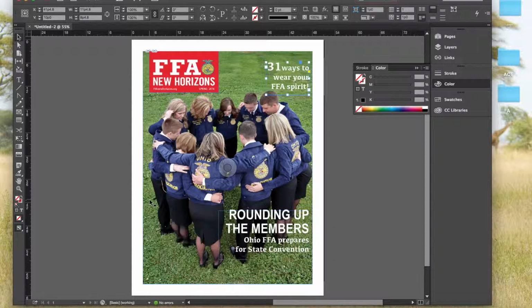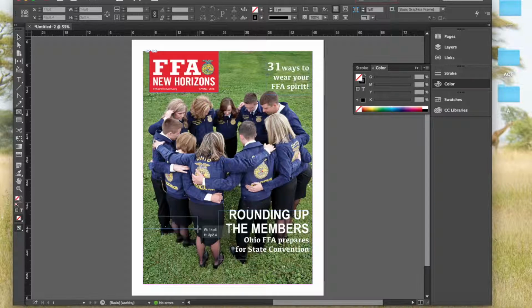For my final area of text, I've decided to format it a little differently to help it stand out and make my cover a little bit more eye-appealing. So I want to create red boxes with my text on top of them, similar to how my masthead is designed. So in order to do this, I'm going to go back and choose my rectangle frame tool. I'm going to select that and just draw a small rectangle down the left-hand side of my cover.